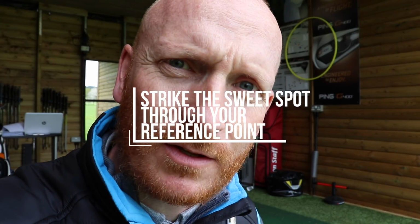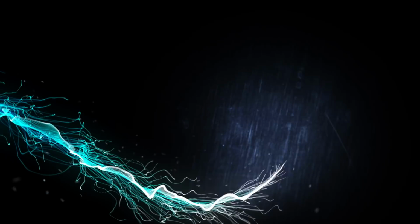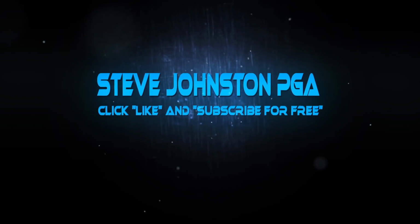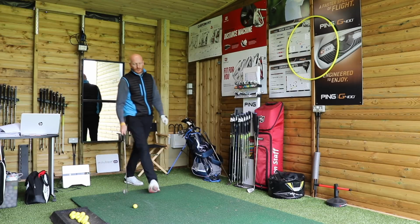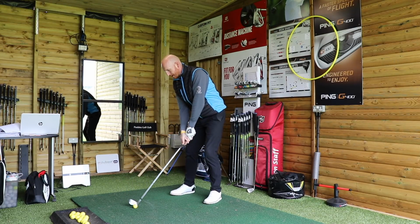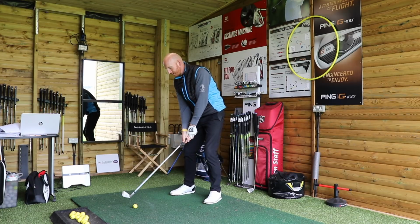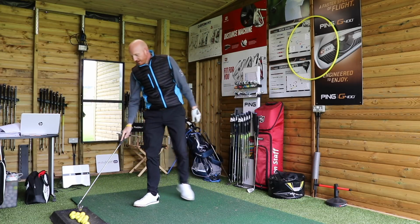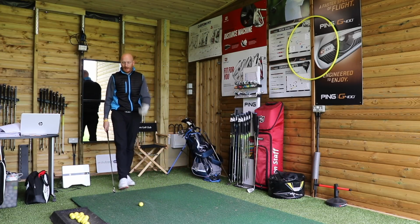Right, today we're talking about location of strike, where we strike the ball on the club face, and some form of reference point to make sure we have a little guideline that's going to help us strike the ball in the centre of the club. Guideline? No, a little reference point. So a reference point on the club face that's going to allow us to have some form of understanding or awareness of where the face is contacting the ball at impact.